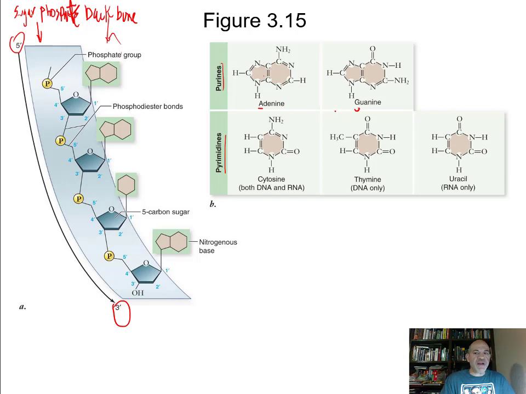Adenine and guanine are found in both DNA and RNA. And so these right here, the double rings, those would be purines. Okay, so these would be the purines. Remember, the smaller one has the bigger name, and then this one would be a pyrimidine, and it could be any one of these. And so you have the cytosine, thymine, and uracil there.